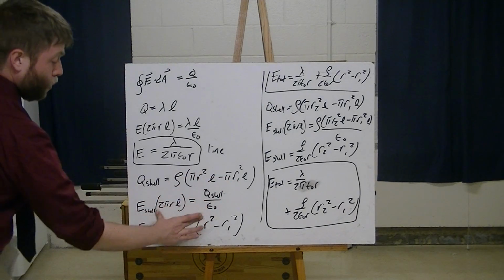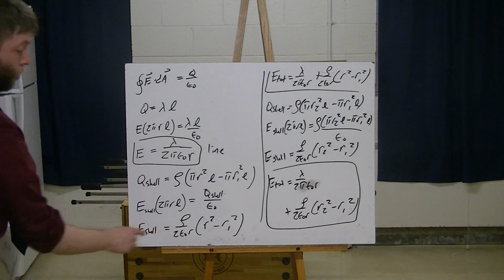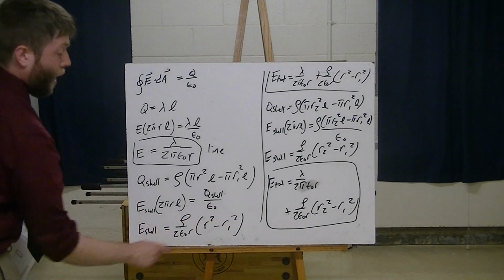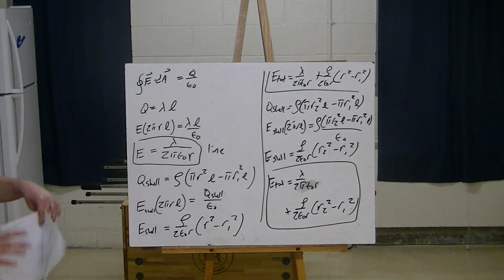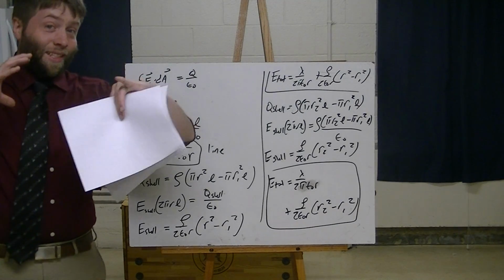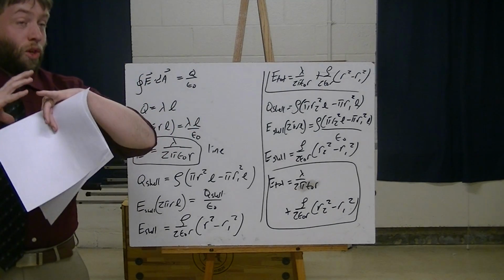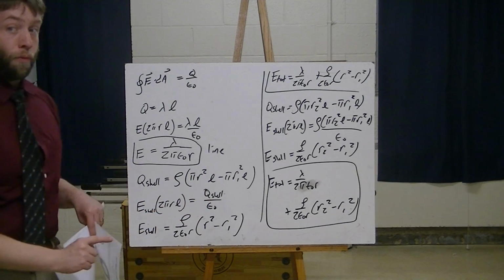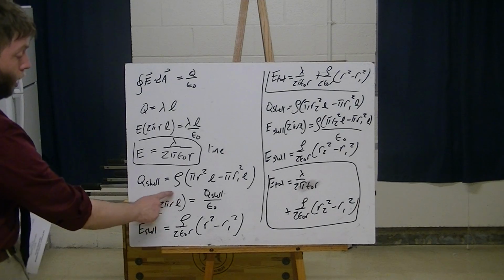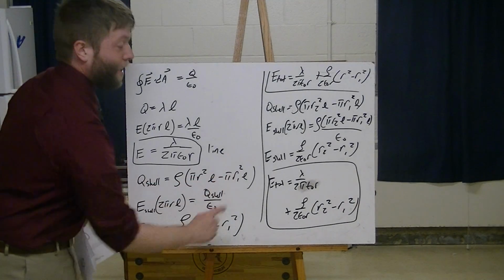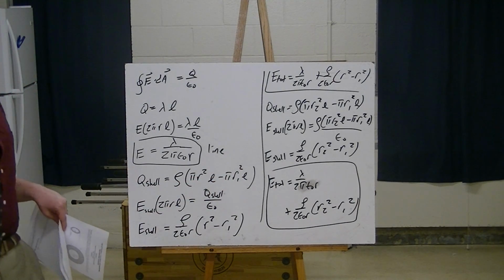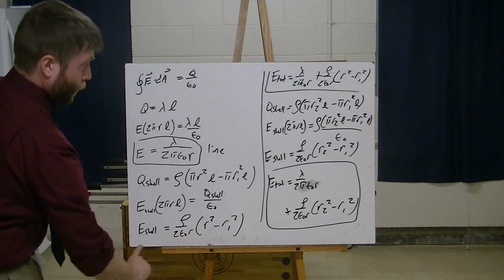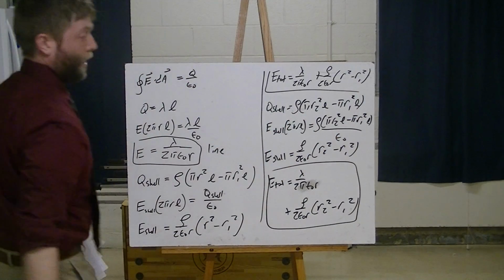If you combine these 2 terms, you're going to get rho over 2 epsilon naught R, the difference in those radii, R squared minus R1 squared from this right here. Remember, we're inside of that volume charge density, so we don't have the total charge. We have the difference between how much we have from that volume charge density that we're going to use on Gauss's law minus that inner radius term. We combine the linear with the electric field from the shell, and we get our total right here.